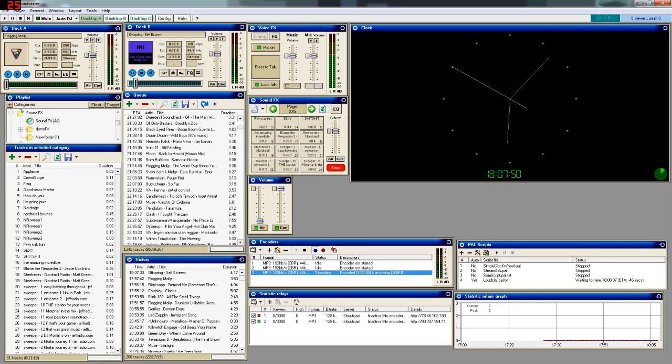So if I press mic here and go all ballistic, you can see in the encoders, it will pick up my voice over the music. It works like that. So everything you do within SAM will go out from the encoders to the listeners. That sounded dirty.